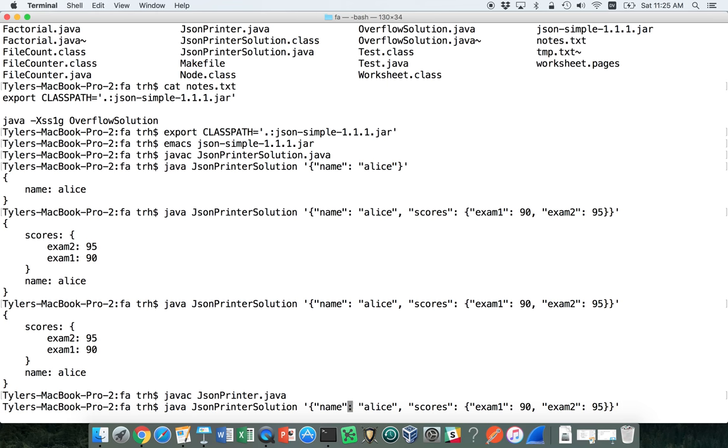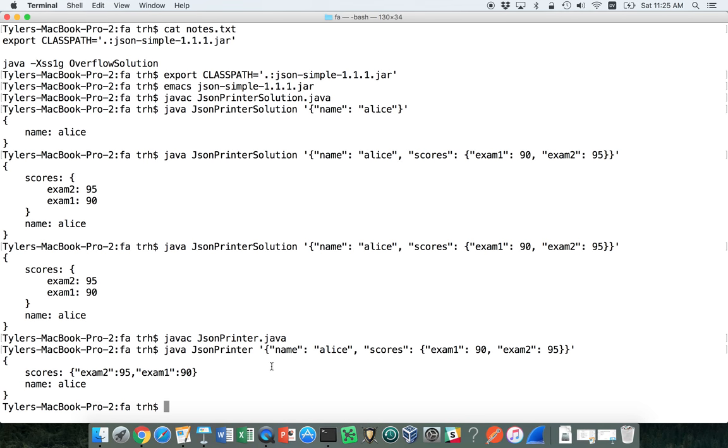And this is the unfinished one, so I'm going to cut solution out of the name and run that. And I see that I have one layer of nesting, but this pretty printer is not recursive. So I get basically an ugly string on one line, whereas before this would be split over multiple lines. So let's take a look at the code.